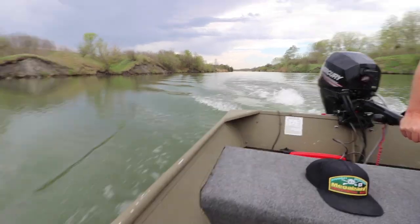We're also, you know, 2 bass rods, 2 muskie rods. So, you know, we're gonna try to get some bass as well. Today's weather report is, like I said, thunderstorms. High of about high 70s, maybe 80 degrees. Should be a good day though. Hopefully these things can start biting and we can catch some biggins. See you out there.